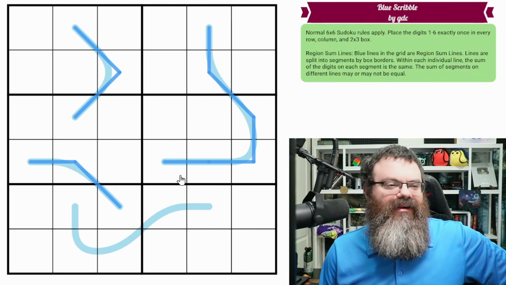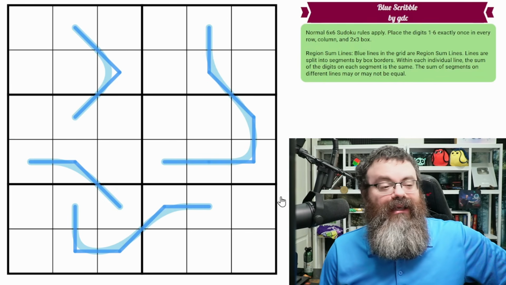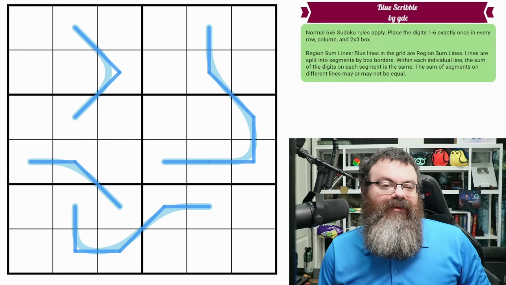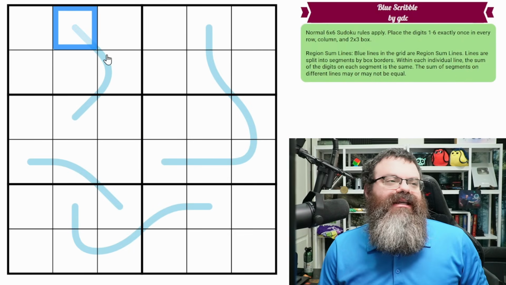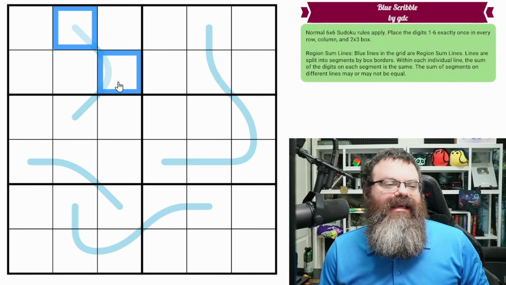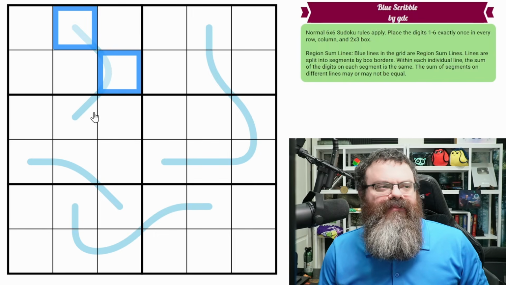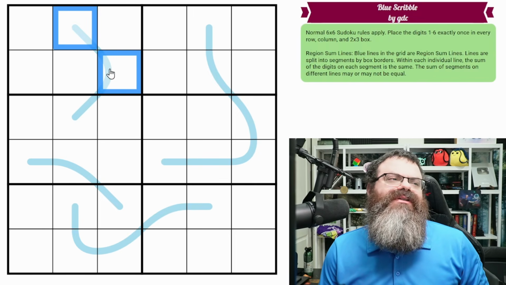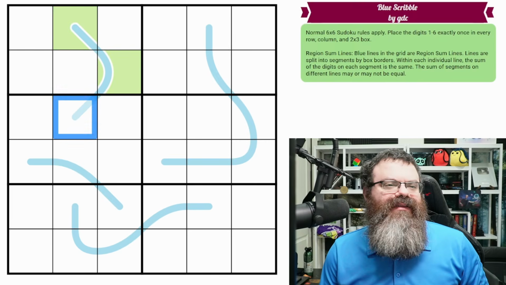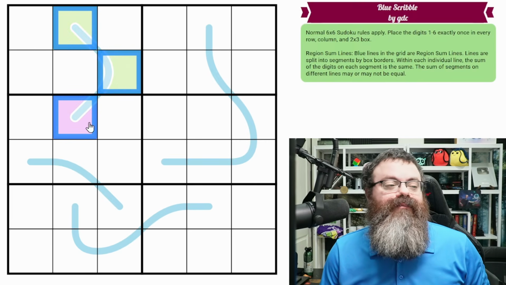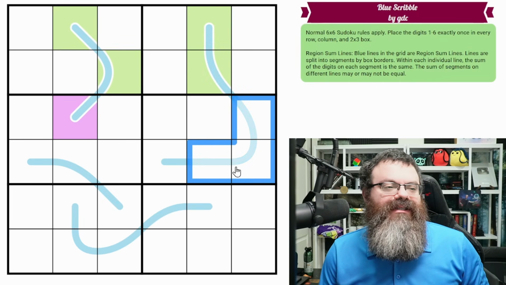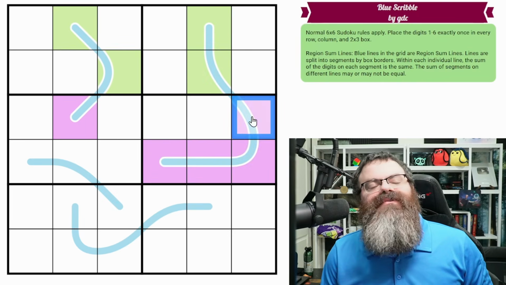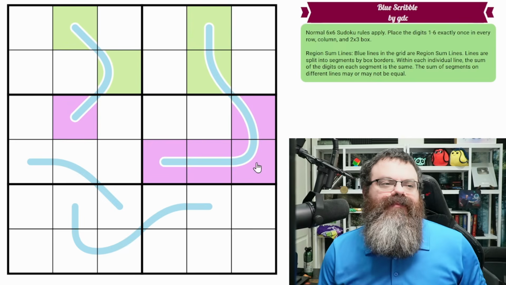So this is what our lines would look like. Feel free to do that if you want, but I think they're pretty clear. The way these lines work is when they cross a box boundary, we segment them. So for example, this would be one segment, and then this would be a segment of this line. Here, this would be one segment, and then this would be the second segment of the line. So when we cross the box boundary in any way, that starts a new segment.